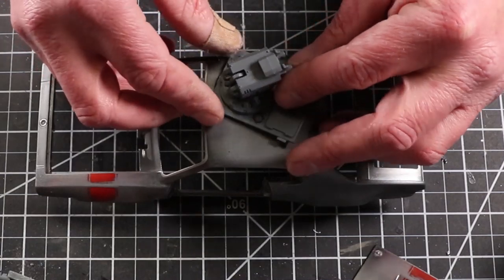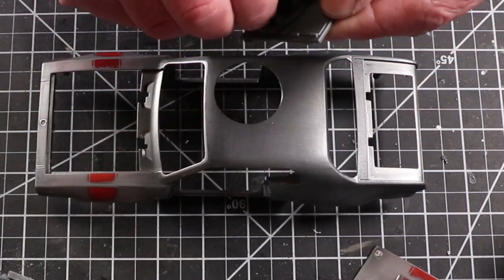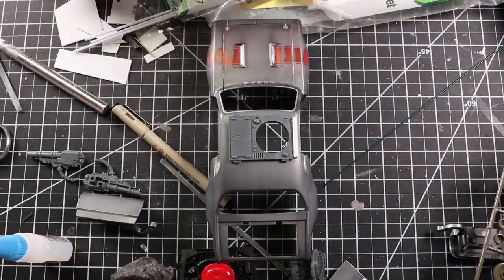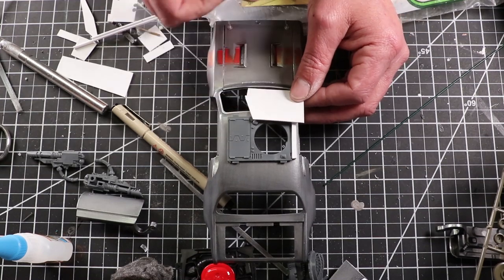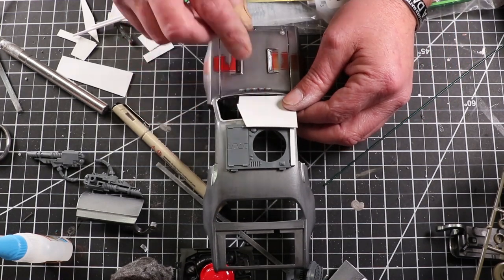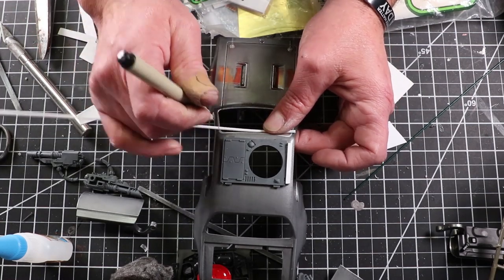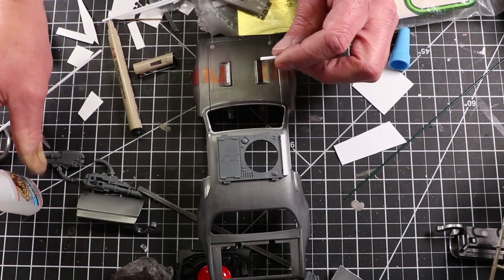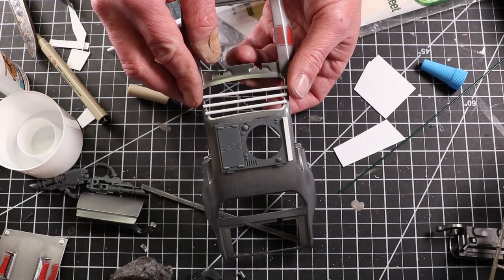The windshield was one of the things I hemmed and hawed about — wasn't sure how to do it or what I wanted to do. I'm making sure I can take the hood off and on so I can paint it without blocking it in with any styrene. I decided to take some 1/16th round styrene tubing and use that to make a grill, and I'm going to glue that pretty much all the way down the entire windshield. The thing with these builds is if you get a little stash of styrene, you build things up in layers. Adding the first thing is the toughest — after that it just seems to get easier. A lot of stuff I do is kind of non-functional; I put stuff on and if it looks good, I do it.